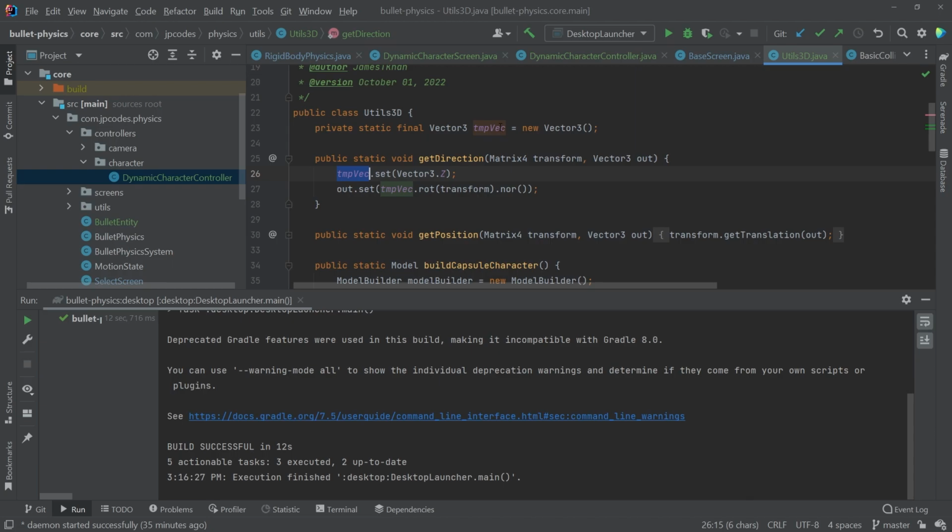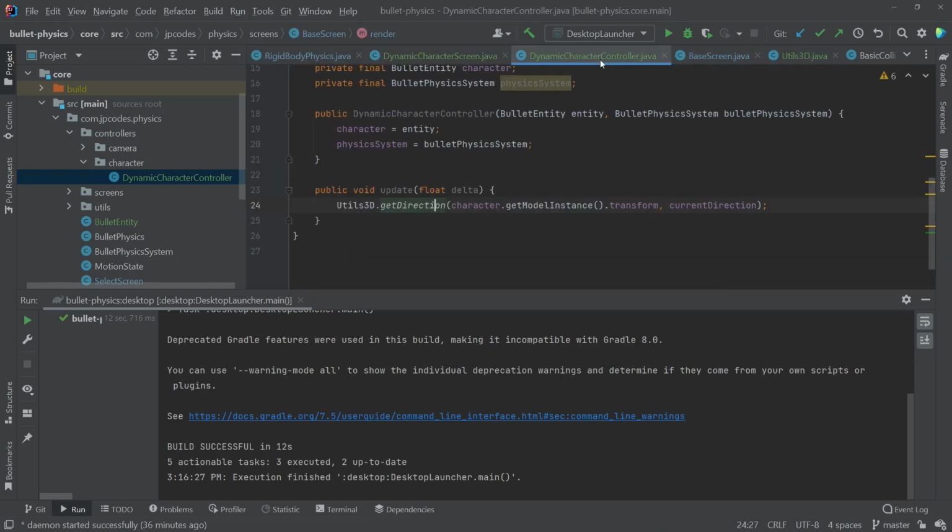And so it just takes this temporary vector, sets it to a Vector3 z, and then it rotates it by the model transform, normalizes it, and then it sets our out vector to that. And that's going to give us the current direction of the model. So an easy 2-line way to get the current direction of your model. I know it took me a while to figure this one out when I first started. So hopefully that's helpful for you.